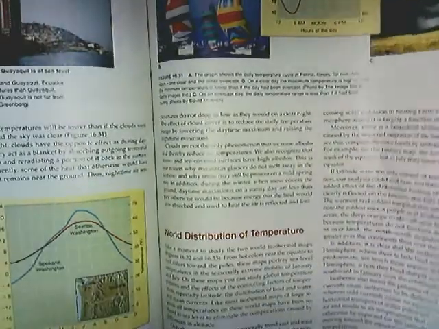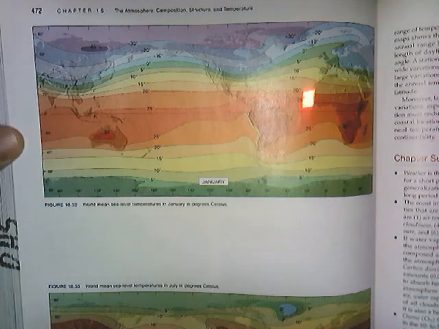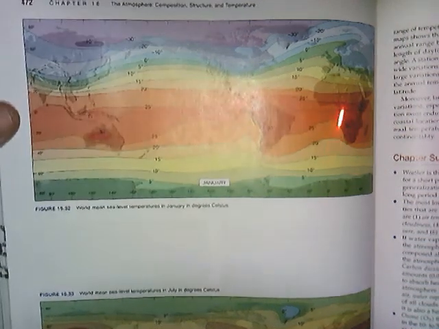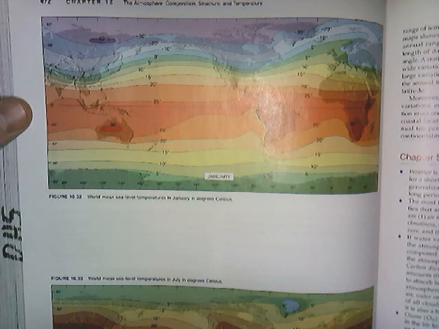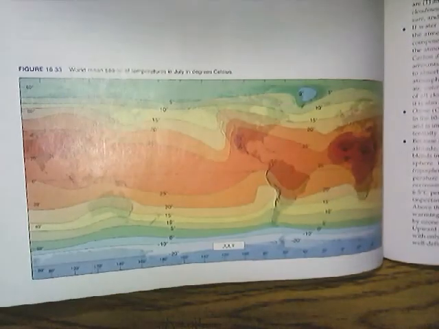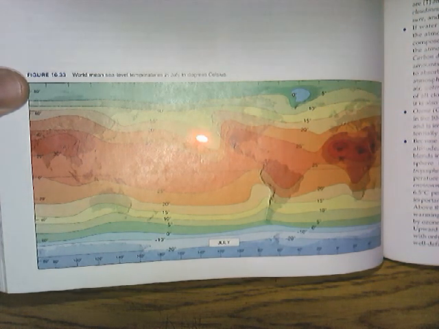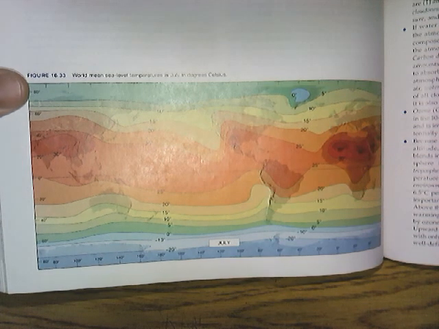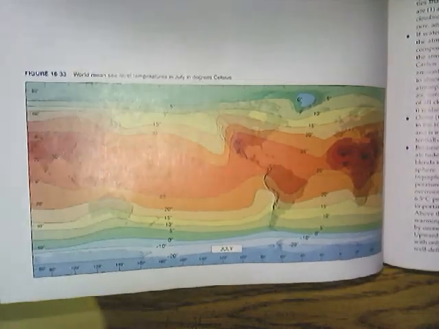So there's a lot of factors that influence what a local area is going to be experiencing in terms of temperature. And these isotherms are going to kind of show us that in January, the warmer temperature is going to be located in the southern hemisphere here, right? And hopefully that's an obvious depiction of what's taking place here, right? Land is going to be warmer than that of the water. And the sun in January is going to be located in the southern hemisphere. Where in the northern hemisphere, in July, the northern hemisphere is going to be receiving the greatest sunlight energy. So here these are just showing me that the hottest locations are going to be on land, located directly beneath where the sun is coming in at the most direct angle, or closest to 90 degrees.